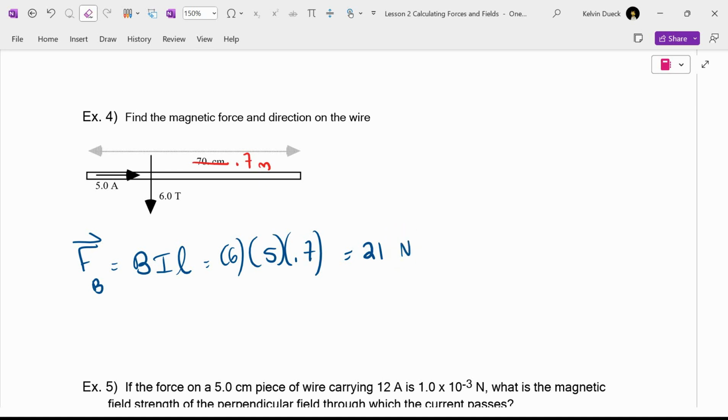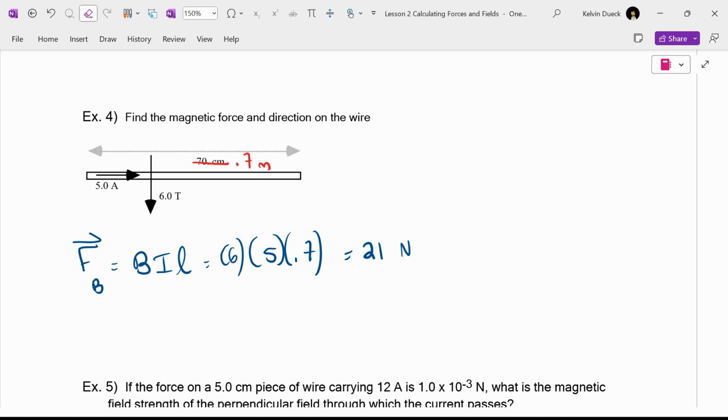Okay. Now, I'm picking on you because I know you're having trouble. Don't feel bad. It wants the direction. So let's see. What direction is the current? Look at the picture. What direction is the current? Everybody's going to point your right thumbs to the right. Now, right now, I can hold my hand in all sorts of orientations. What direction is the magnetic field?